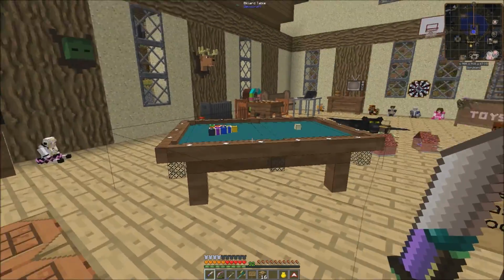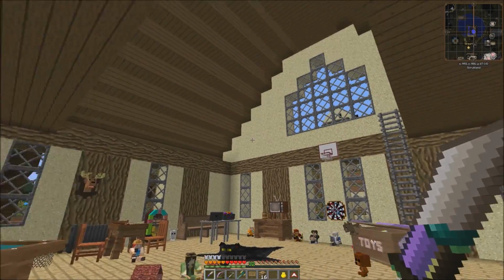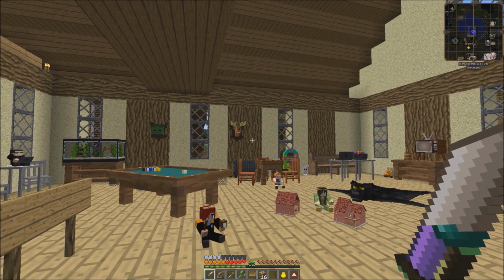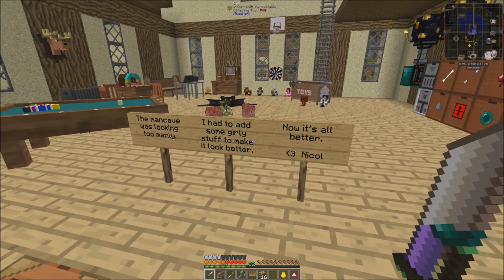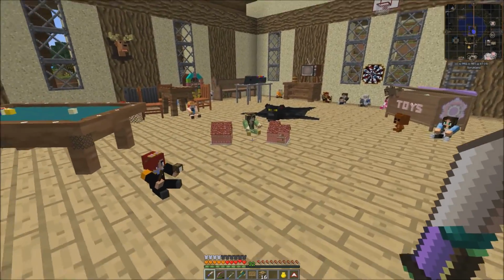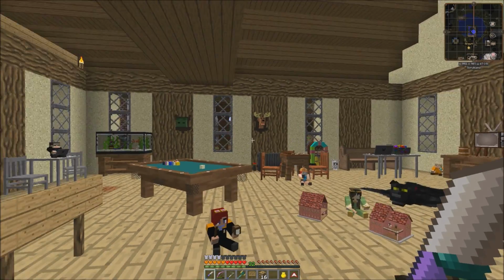So he came in here, he made a man cave and decided to make it look nice and manly, and we, meaning him, got rid of a lot of the drawers in here. And then Nicole came and said, nah, the man cave is looking too manly. It's time to add some girly stuff to make it look better. So now it's all better. So yeah, lots and lots of these little dolls in here, which is very nice.